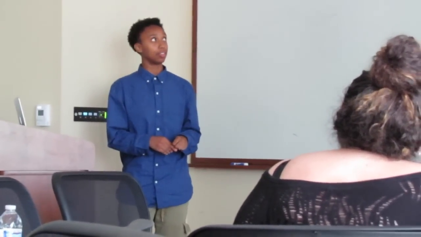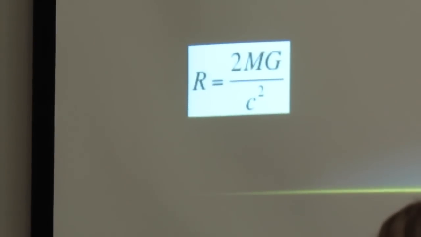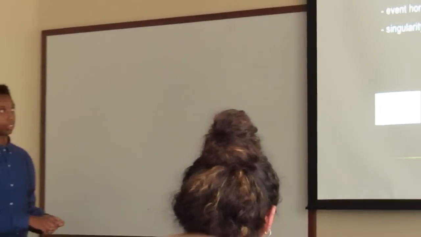Two important parts of a black hole are the event horizon and a singularity. The event horizon is sort of like the point of no return, because if you go past the event horizon, you can never go back. This is because the escape velocity at that radius is greater than the speed of light. The speed of light is 2.998 times 10 to the 8 meters per second, so it's pretty darn fast. There's no escaping the event horizon. When r is equal to the Schwarzschild radius, you can't go back. And all the mass in the black hole is concentrated in an infinitesimally small point called the singularity.